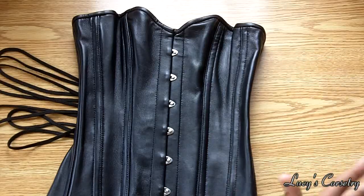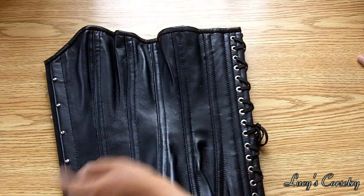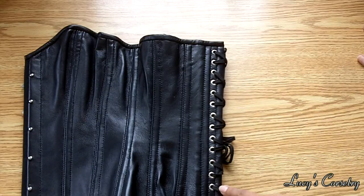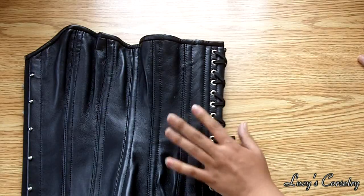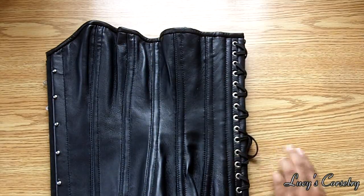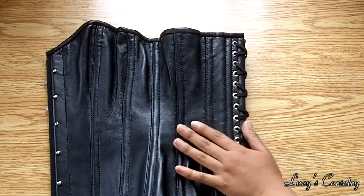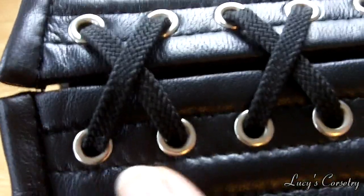For the bones in this corset there are 14 bones total — seven on each side. Of those seven, five are spiral steel bones about seven millimeters wide, and then there are additional quarter-inch wide flat steel bones on either side of the grommets. When I requested this corset to be made to measure with a little extra torso length, I discovered there was also an option to get more bones for added sturdiness, which I hadn't known they offered. Unfortunately I don't know the cost for that option, so you would have to inquire with them directly.